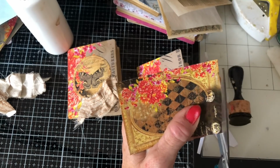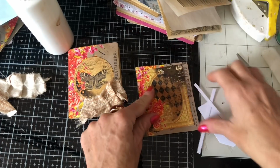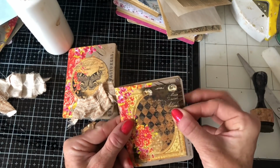Yeah, who'd have thought it at the beginning of this week? Obviously I did not have anything planned, and now look, going on a cruise. Oh, very exciting.